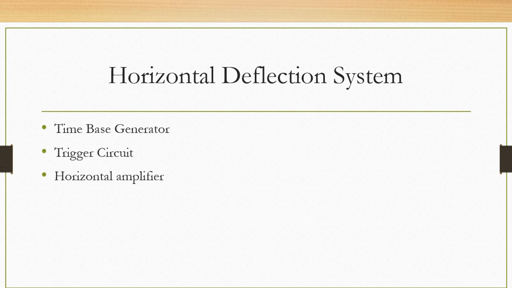Okay, so this is the basics about the working principle and the main circuitry and main parts of the CRO. I think you understand this very well. Now it will be very easy for me to teach you the next part, because after studying the basic circuits inside the CRO, you must know how to use the CRO. That is a very important thing. So we will see that in the next lecture, and in the last lecture as well I gave you some homework, and that also we will see in the next lecture. We will talk about that because that is very important. So this is all about the working principle of a CRO.